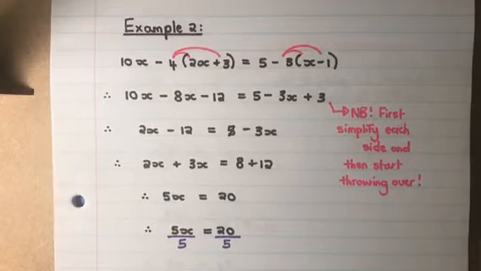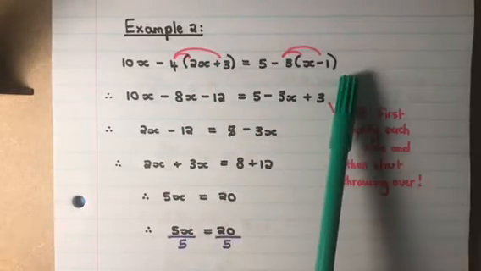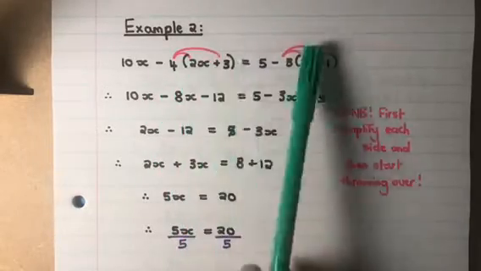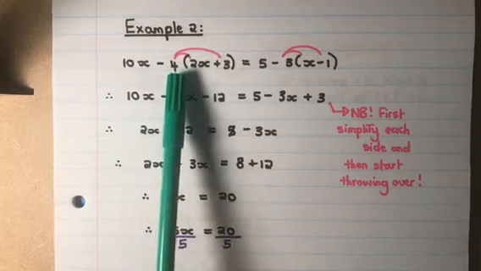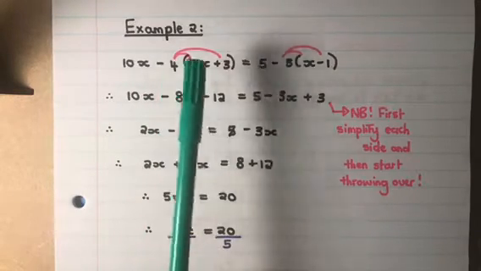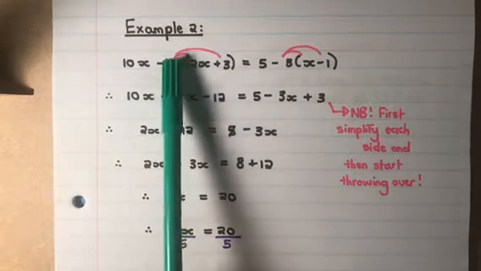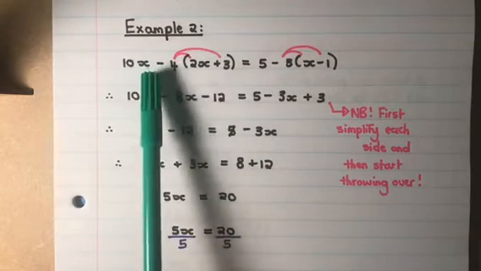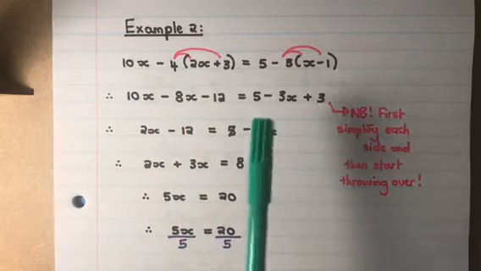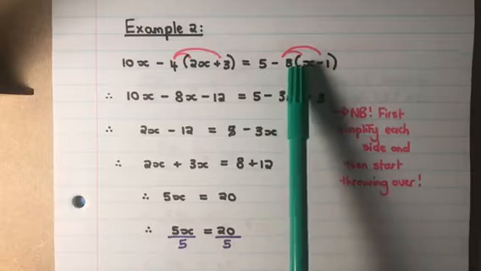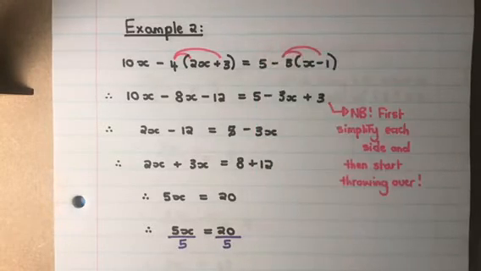Okay, let's look at example 2, just a little bit more complicated. There's brackets on both sides, and so the first step is to get rid of the brackets. So you're going to distribute that negative 4. Remember, please, that 4 has got a sign in front of him. He is a negative 4, and negative 4 needs to be distributed into that bracket. Same here. That is a negative 3. Sorry, it doesn't look so nicely, but negative 3 has to be distributed into the bracket.